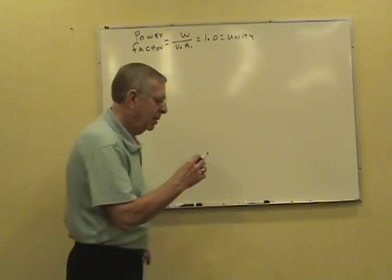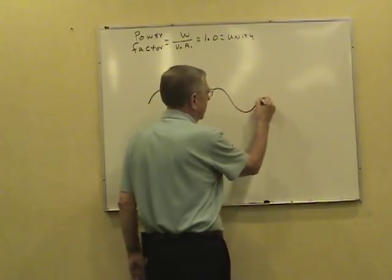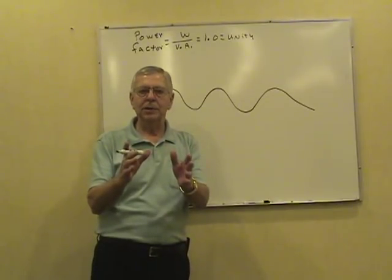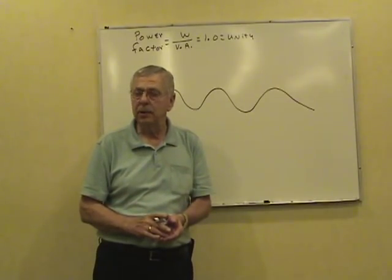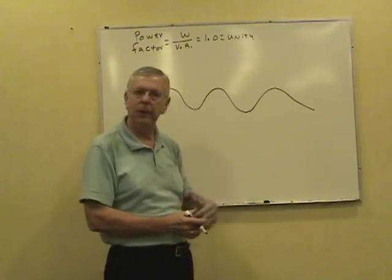Now, think of it this way. Can't use my beer mug. A guy years ago said that using a beer mug as an example of power factor encourages alcoholism. Really? We can't do that. Okay, we'll use a roller coaster.